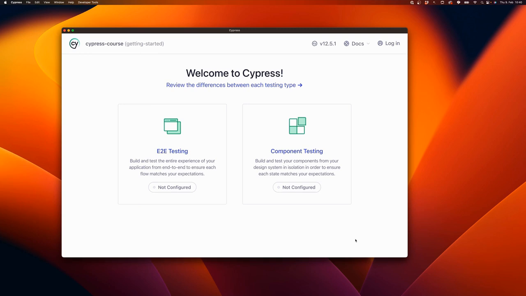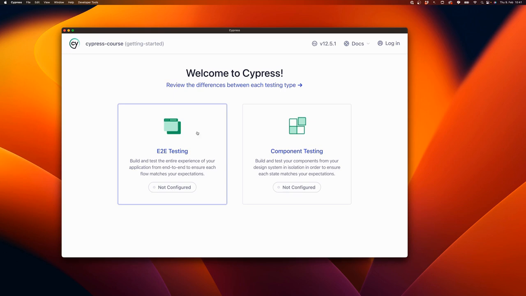After running npx cypress open, you should get a window that looks something like this. And what you're seeing here is the Cypress application, a tool created by the Cypress developers, which we can use to manage and run our tests thereafter. Now, when we're starting this tool, we have to decide whether we're going to write and run some end-to-end tests or component tests, though you can also have both types of tests in the same project. Now, this course is about end-to-end testing, so that's what we're going to pick.